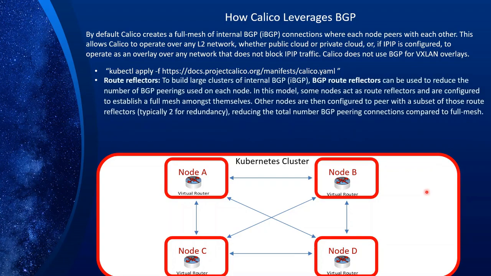But if our networks become bigger, and demand for our network or Kubernetes cluster becomes bigger, maybe we add a lot more nodes, then as you can see, in the long run, this kind of full mesh is not going to work out. So fortunately, Calico supports route reflectors. Basically, what it means is we can select a small number of nodes and then establish full mesh among those nodes, and then have other nodes peer with those nodes.